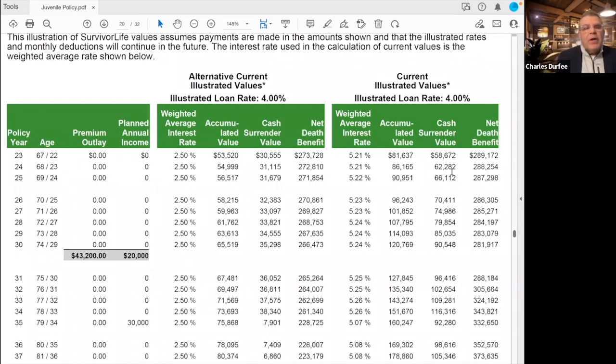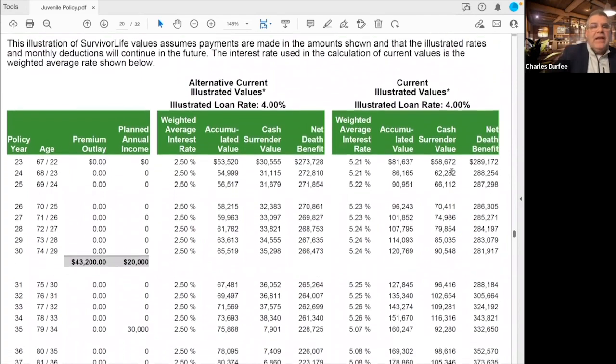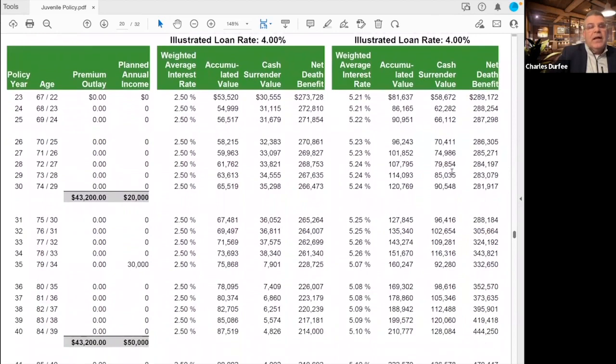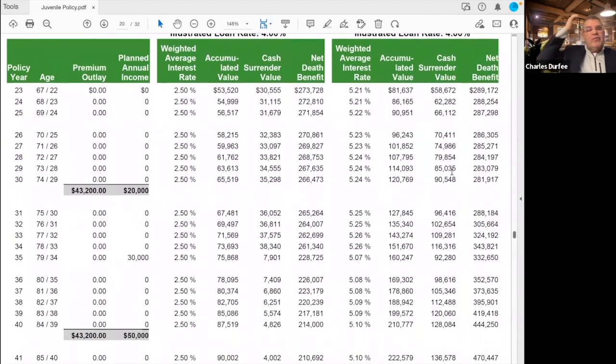So I paid in 43,000, and by the time I'm age 80, I've taken out the 20,000 previously for my child's education, and then the 30,000 maybe for their first home. That's $50,000 I've taken out, more than I've paid in.